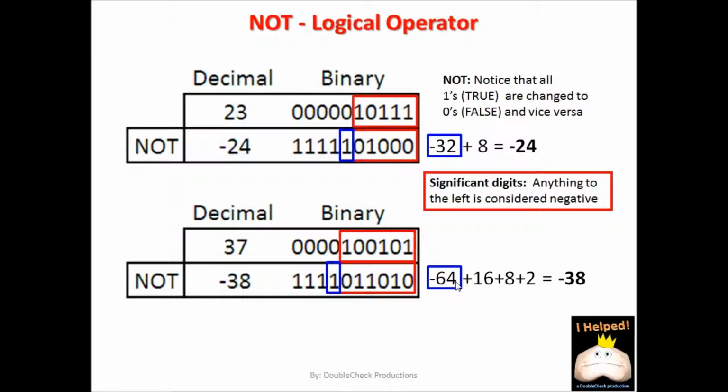So just like any other logical operator, we convert our decimal value to a binary value, and we operate digit by digit, starting from the right, moving to the left. We see that with the NOT logical operator, each of our binary values is switched. We add one additional significant digit, which we make negative, and then we start adding all of the other digits to it.